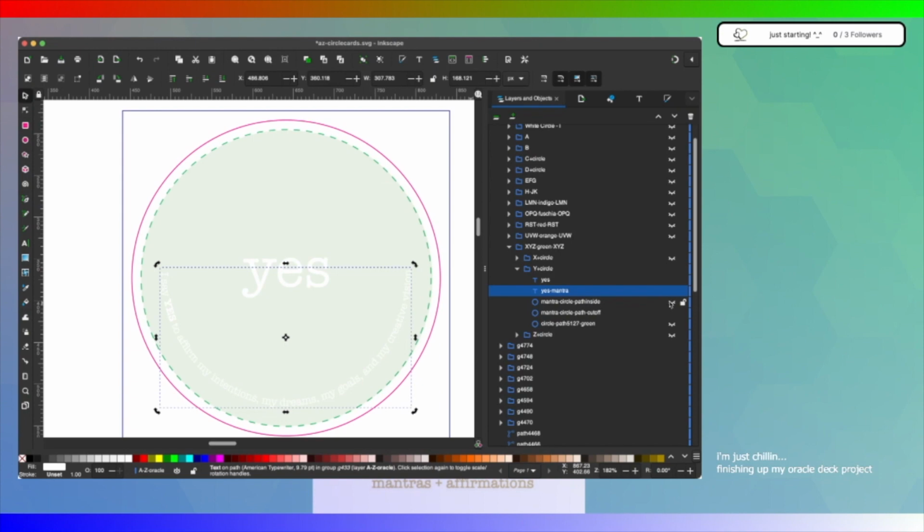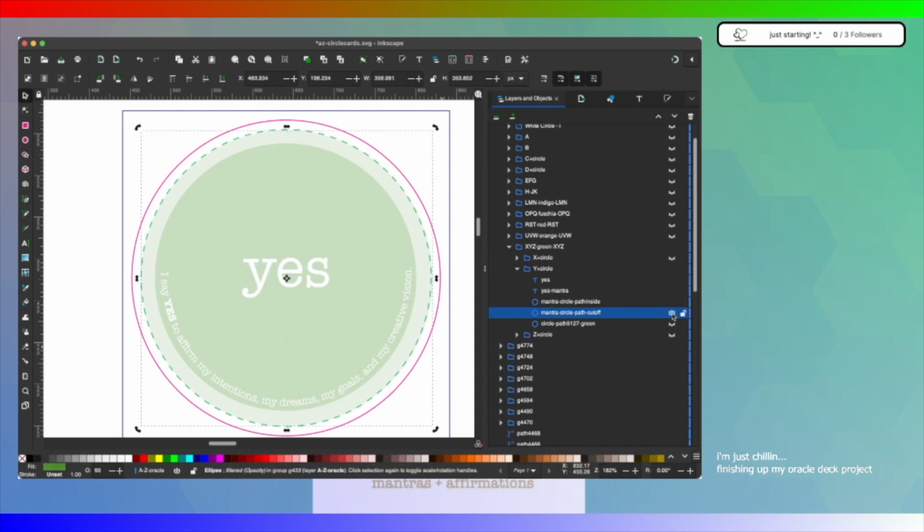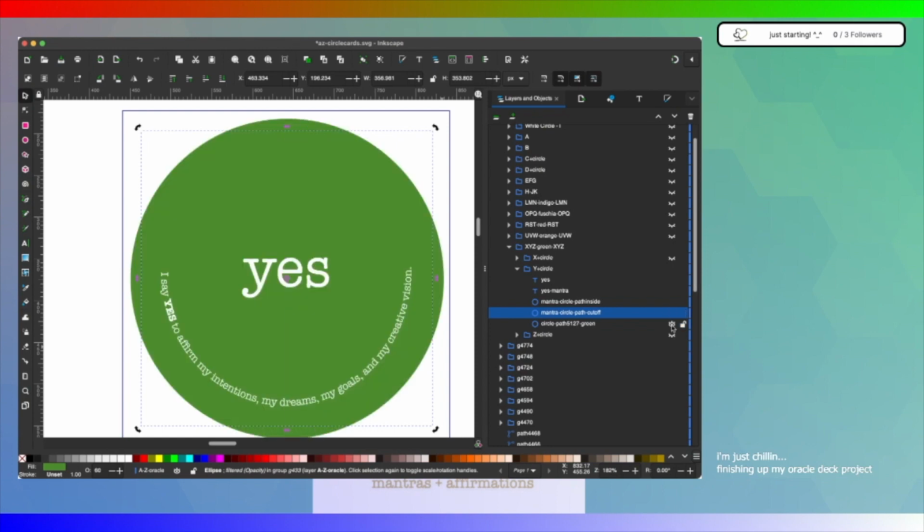But I feel like this circle is too far inside. I need to figure out how to get it closer to this outer circle, as close to the bleed edge. This is the full color that goes all the way past the bleed point.